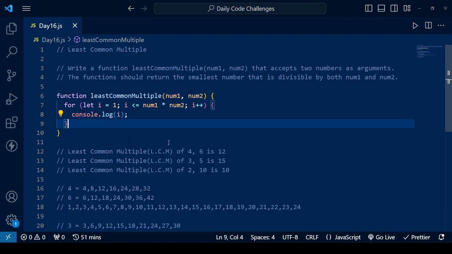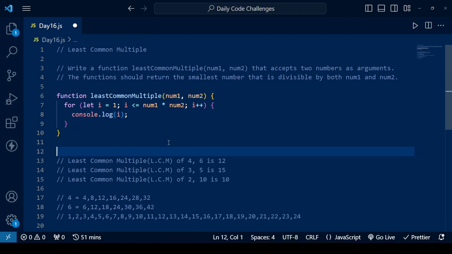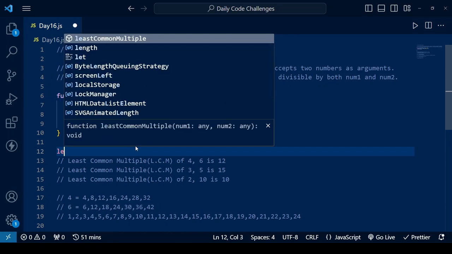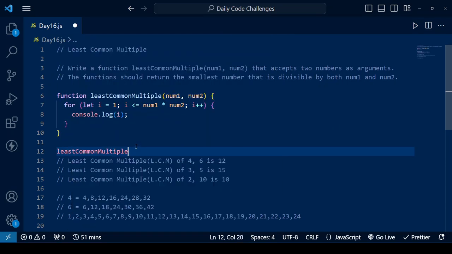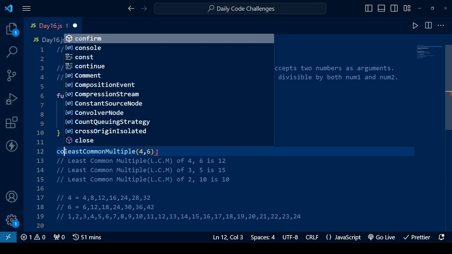Okay, so let's call the function and place in some arguments. We say list common multiple, and let's use 4 and 6. Here we need to console log what we have.